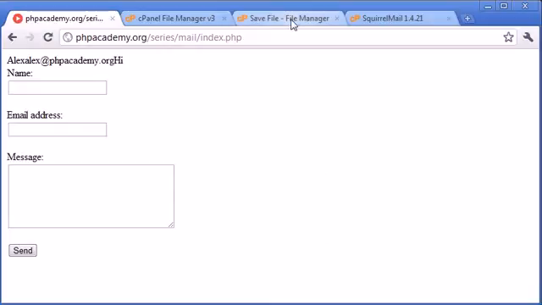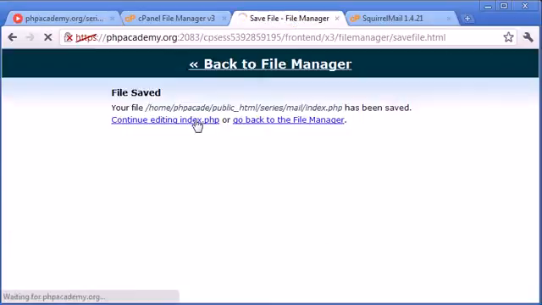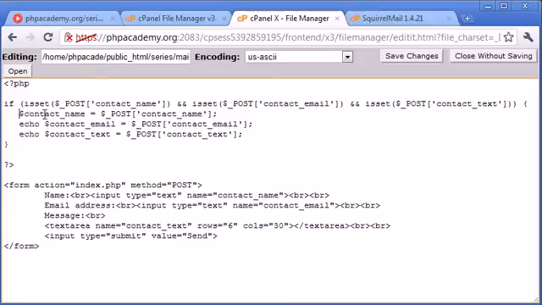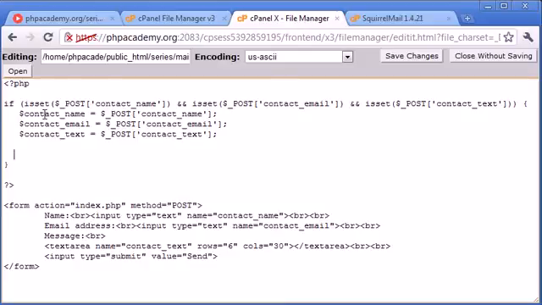So let's go back to our editor, and let's get rid of these echo parts here because we don't actually want to echo them out to the user. Now after this we can check for their existence, so we can check if they equal nothing. So let's go if not empty contact_name, and we're using this and operator again, not empty contact_email.